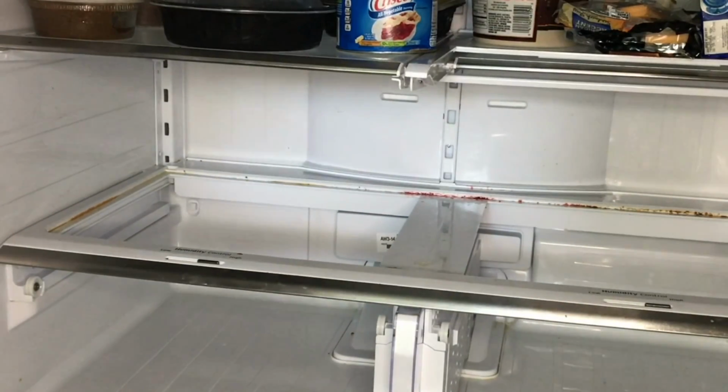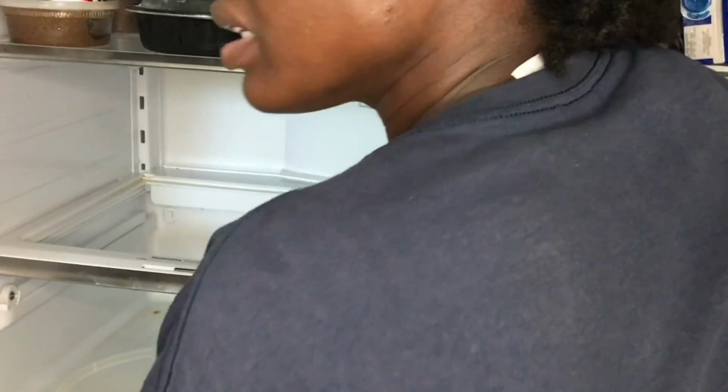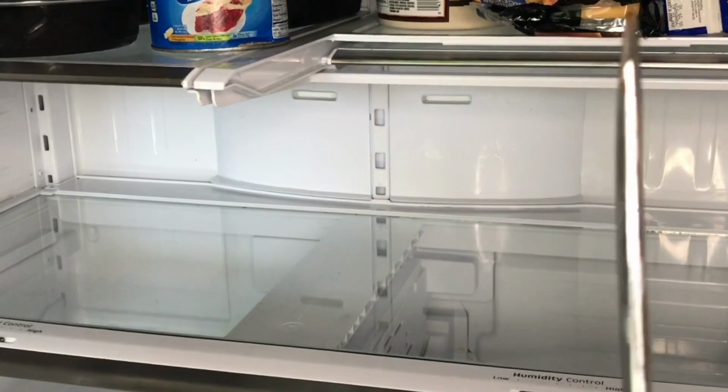Hi everyone, I'm going to show you how to clean out the bottom of your fridge without removing the entire thing. I looked up a bunch of YouTube videos and I only found ones where you have to remove that entire middle strip. This is a Samsung, like RF28 something something. I'll put the description in the title.